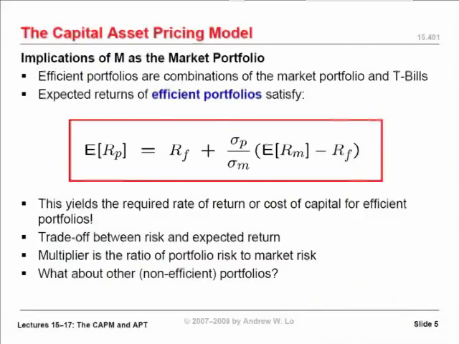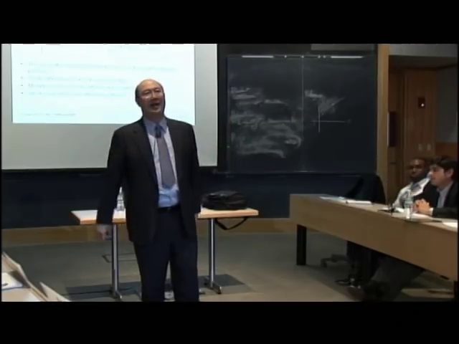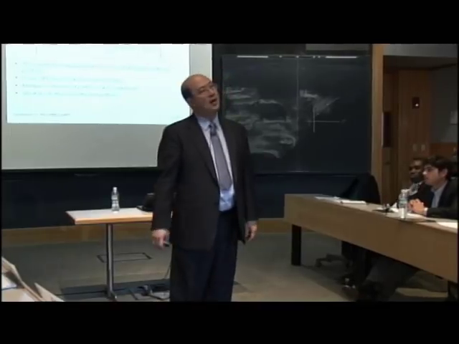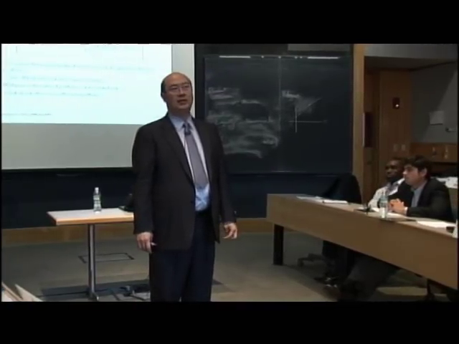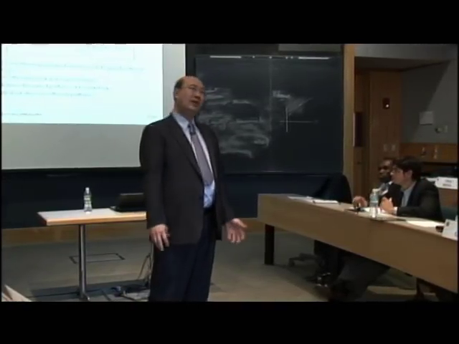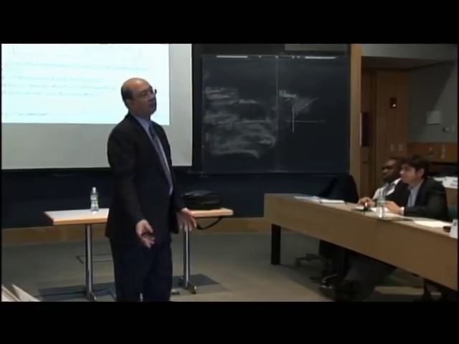I've already figured out what this number is. It's like 15%. So now you should be able to get a benchmark for what to expect when you've got a particular level of risk in an efficient portfolio. You've got all the ingredients. What about risk-free rate? Well, it depends on what risk-free rate, but let's talk about over a one-year period. Right now, we're looking at somewhere between 1, 2, 3%, depending on what day of the week you're looking at. All right? So a one-year T-bill rate is about 1% or so.